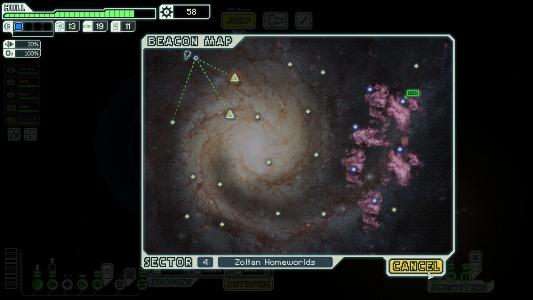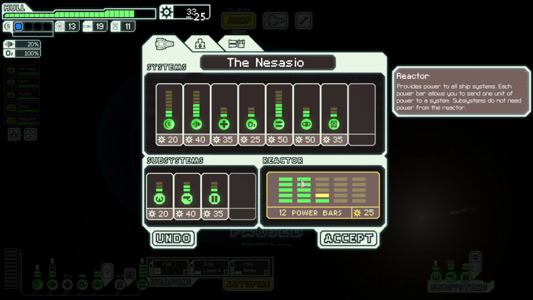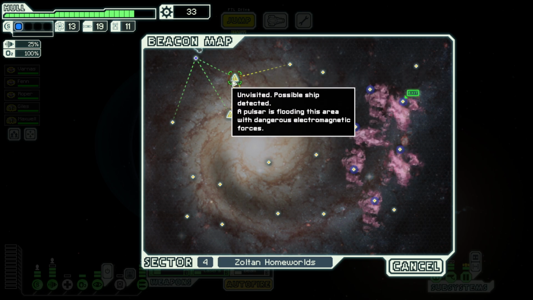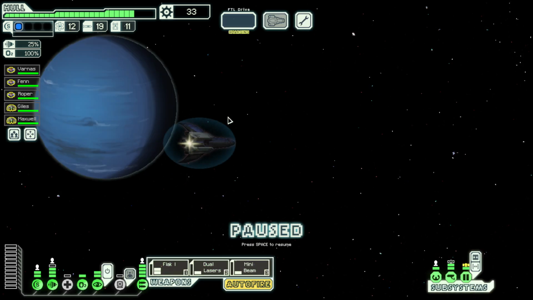Exit in a nebula. Interesting. Okay, so 58 scrap. Is there anything we want to do right now? Get one more bar of reactor so I can power up our engines a little bit further. We want as much dodge as possible. Any dead ends? I don't think there are going to be any in this. No, this is a pretty good layout. We are definitely not going to this electromagnetic field, though. That'll be badness.